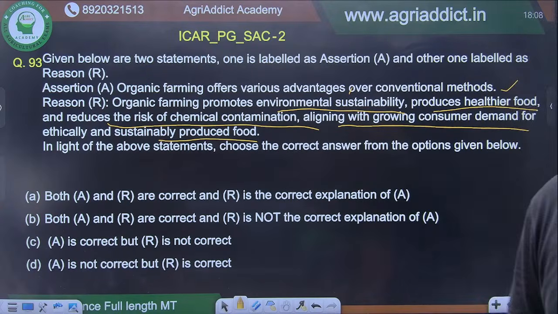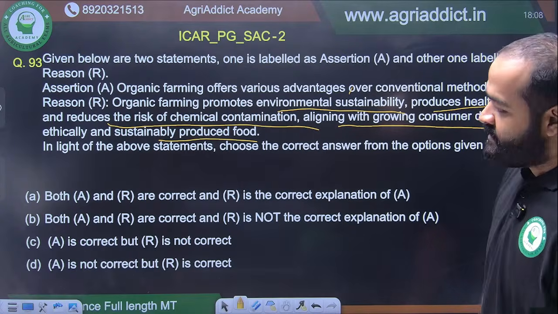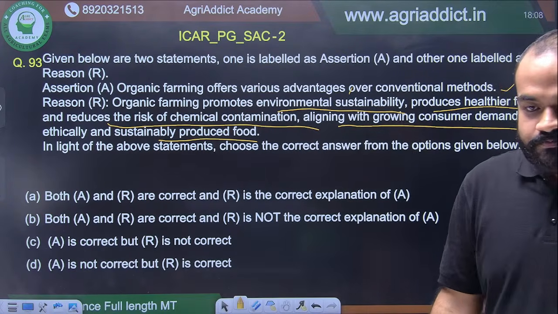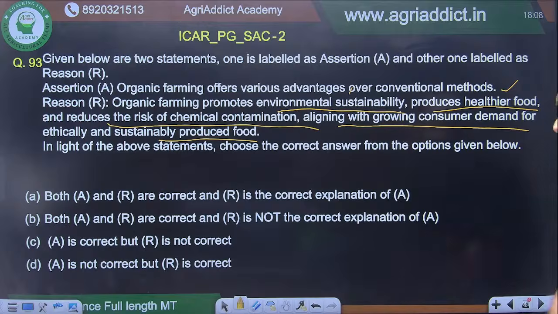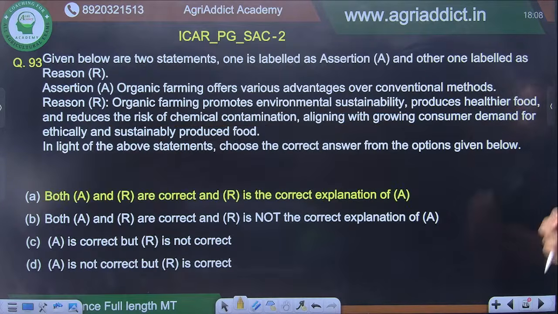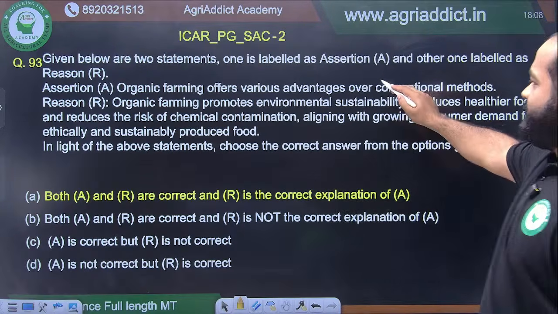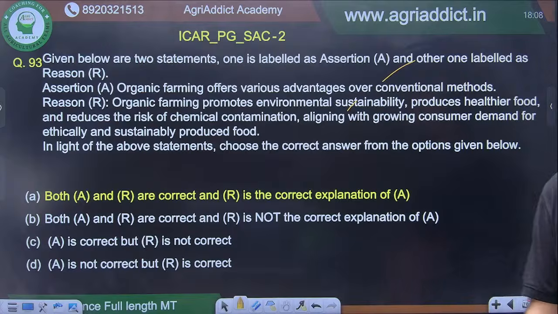Organic farming से अभी बहुत question आ रहा है, so you should be very thorough with the concepts of organic farming. You should know, definitely you should know. This is a very easy question, I must say. इसमें कुछ है नहीं ज़्यादा. Like you can easily guess the answer also, even if you don't know. इसमें जानने लायक कुछ है नहीं. So yes, option A is the correct. This type of questions are easy. बस इसमें English का knowledge होना चाहिए और कुछ नहीं. Moving on.